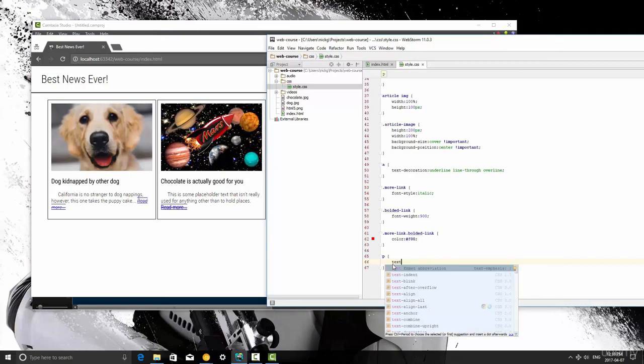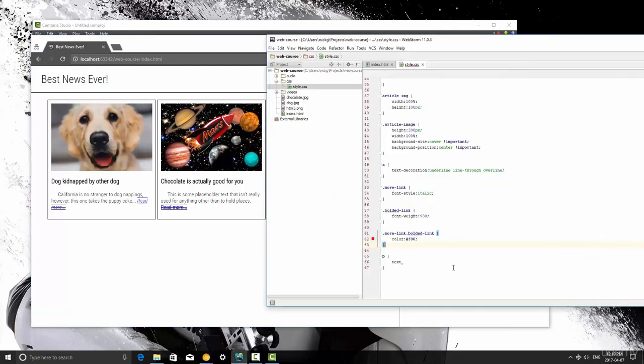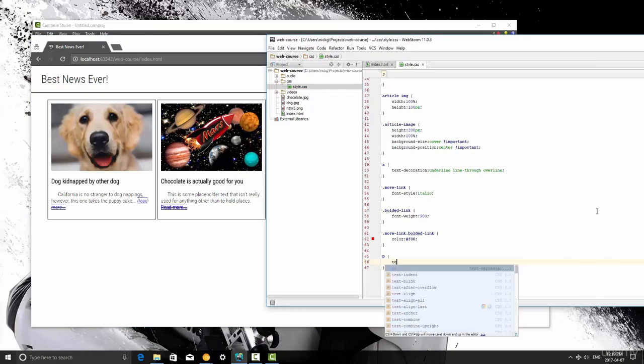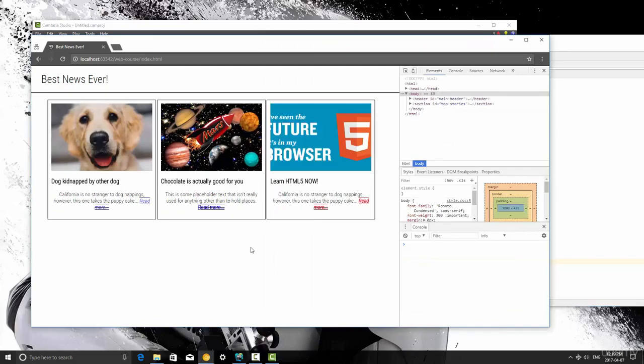Now, we also have text-align. In one of the first videos, I had a copyright notice down on the bottom of the site, and I used the center element to center it, but that's not how we do it. That's how I did it at that point, but that's never how you're going to be doing it in real life. So what you're going to do is set text-align to center. And this is going to make the text align to the center of the container element. And it will wrap as needed.